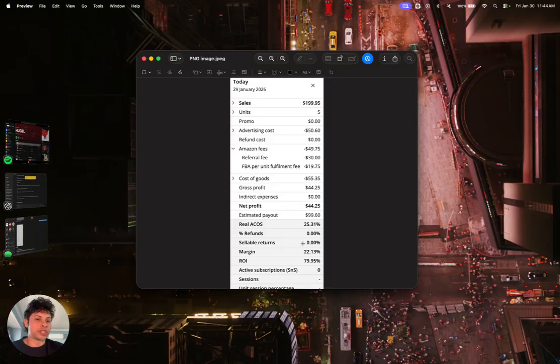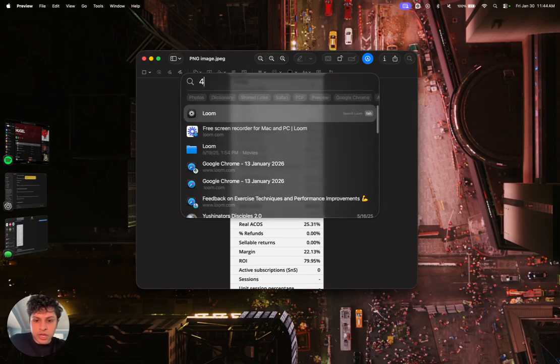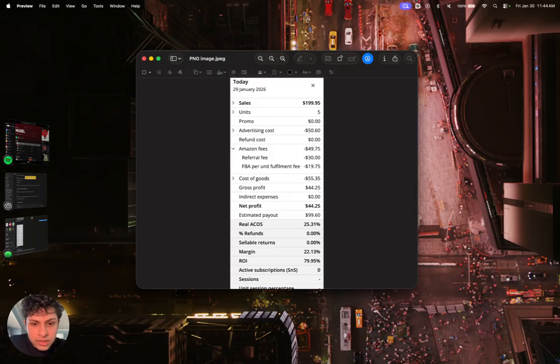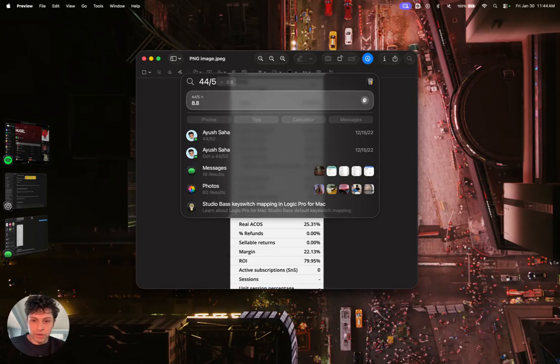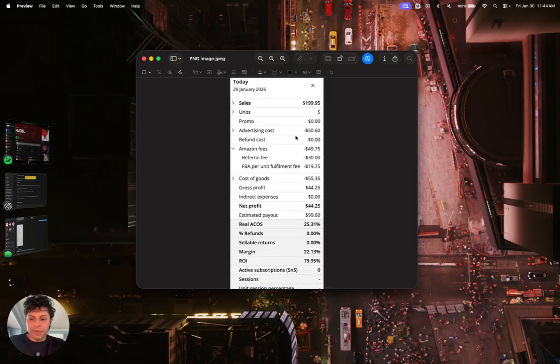Now, I'm going to show you something really cool. We average a profit of $44. So if we do that on 5 units, that's $8.08 profit per unit, right? And I think we ended up at like $6 or $7. But let's just say $8 of profit per unit. I'm able to get my cost of goods over time from $11 to $7, right?